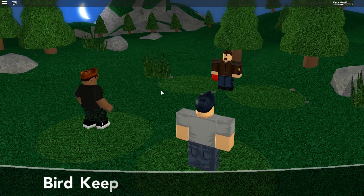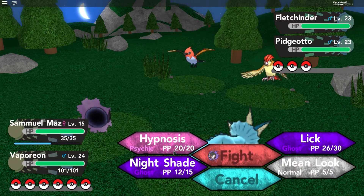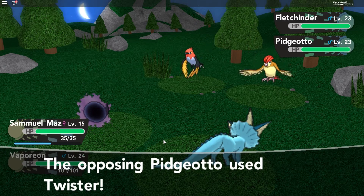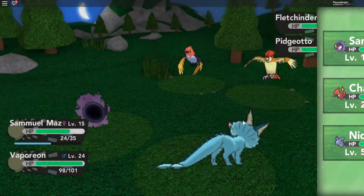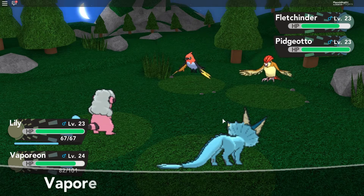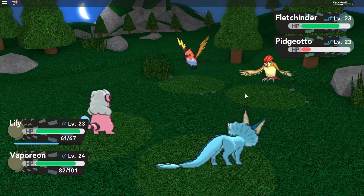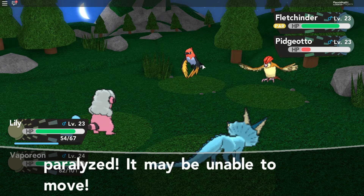So he's a bird type — Fletchinder and Pidgeotto. Oh, Jake chose Vaporeon — he chose my weakness as the Pokémon he evolved his Eevee into. I think that's why they gave him an Eevee — so he can choose the evolution that beats your Pokémon's type. That does a heavy amount of damage. I might swap out until it levels up a bit more — Lily can easily wipe them out with Thundershock. Now that my Ghastly has been in battle it's gonna get XP. Vaporeon is so busted — and that Aurora Beam is the ice move which takes down Flying very easily. We're gonna target Pidgeotto to take him out before he gets any attacks in.